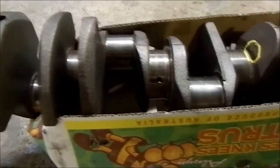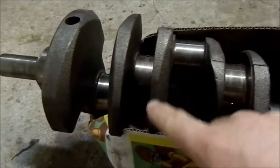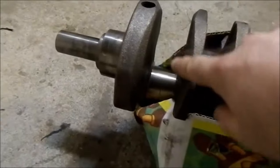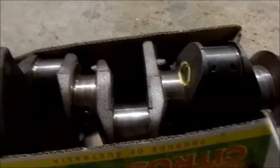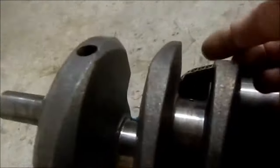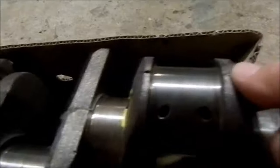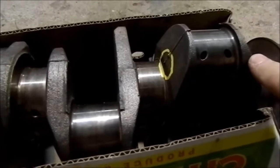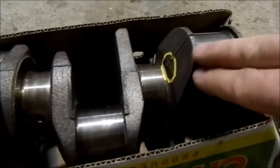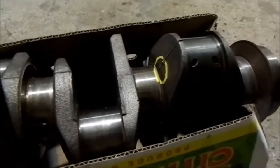I was very disappointed with the original crank because it had never been ground before and I had high hopes for it. I've never seen a 4MA and a standard Aussie crank together, but they do feel a lot rougher in the casting, and on those knife-sort of edges they're smoother on the American crank. I think they used the 4MAs in the GTs or the early Cleveland 351s. What's particularly concerning about this crack is it's right adjacent to where that hole is, which is quite deep. There were some small round ones on the counterweights which weren't such a concern, but the builder was worried because this could be a high-performance application. This car's only going to have about 320 horsepower, but in a high-performance application that's a bit of a time bomb. So we really can't use that.